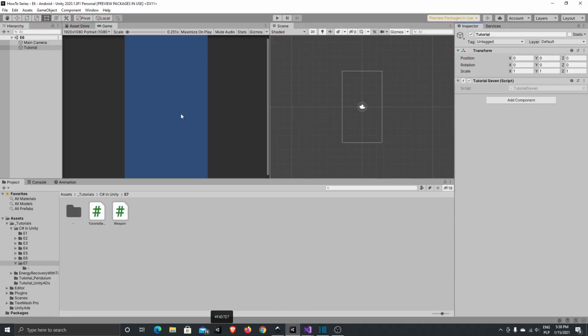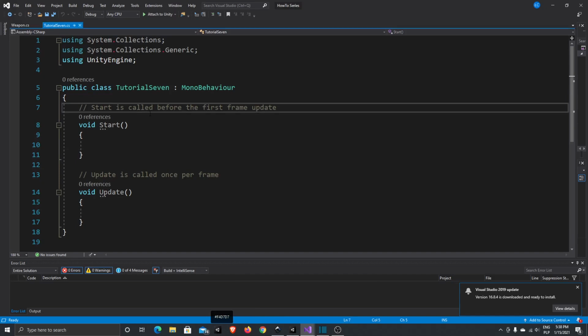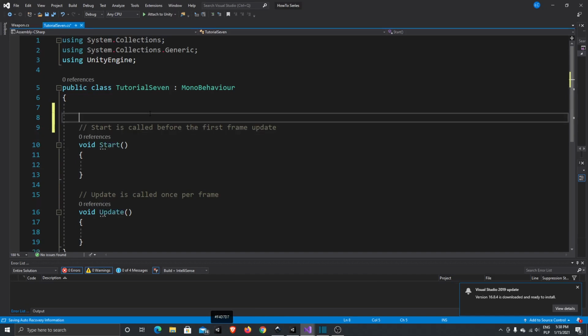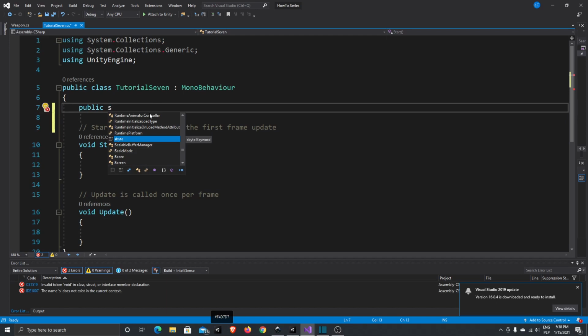As usual, I have created an empty scene with just an empty game object, and I've attached to it the script we are going to work with. So first, to declare an array, as you saw before, let's make our value public. Let's make it of the type string this time.